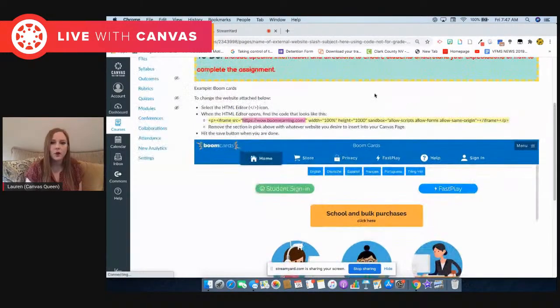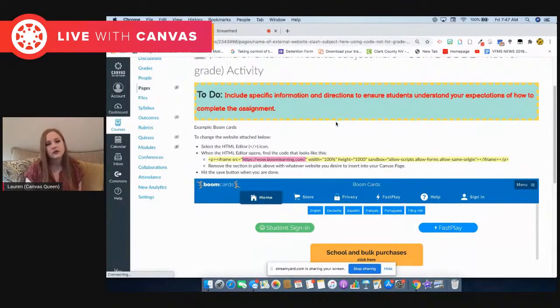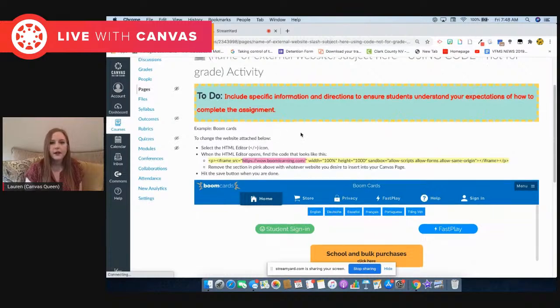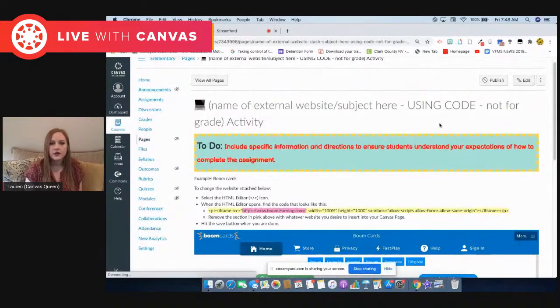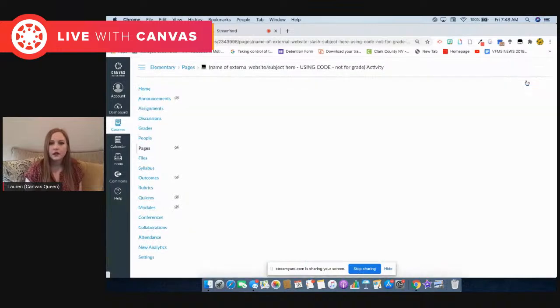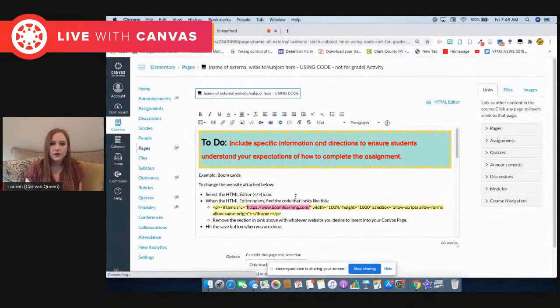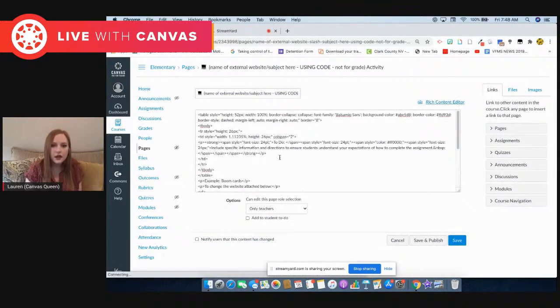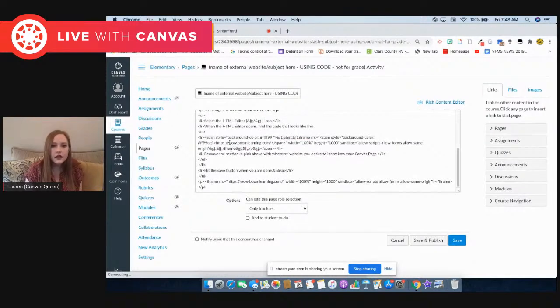And this is just one way you could do it. I know that you can use an external URL, but then you can't really write on that page. So this is just another way to do it, and I'll show you the code real quick, just so you understand. So here it is. All you have to do, the directions, you click the HTML editor, and you would then find the website. Right down here, here's the website, HTTPS, and then change this to whatever website you wanted to embed into Canvas.